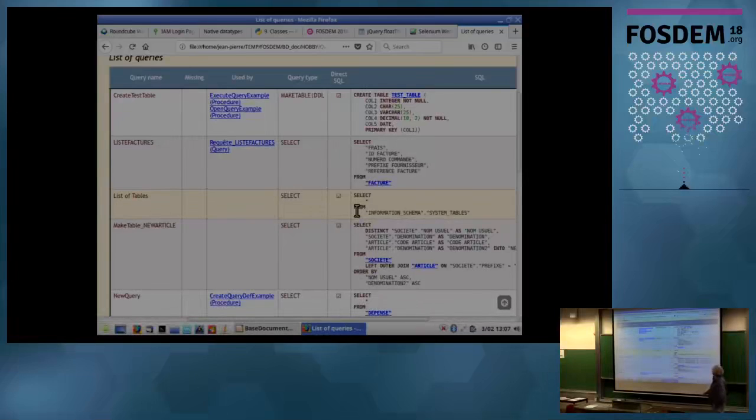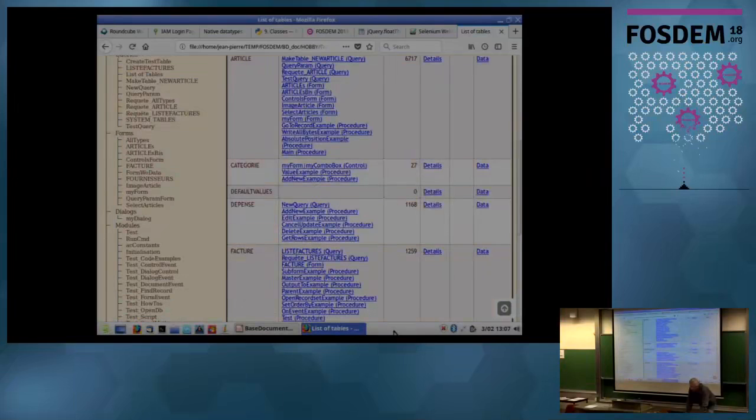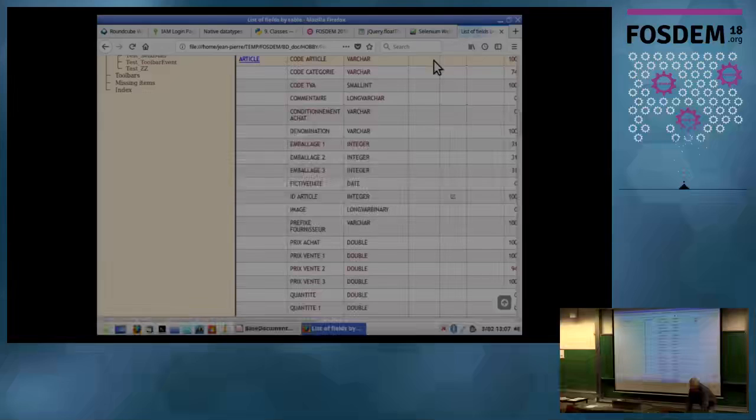There is also an SQL beautifier, within which you can find clickable items, like here, tables, which allow me to go back, for instance, to table article, where I can find details about it.